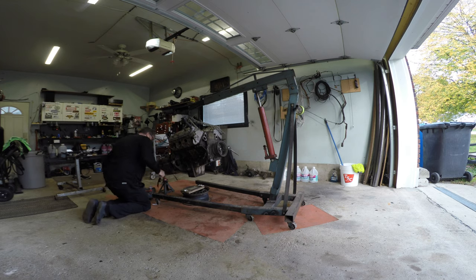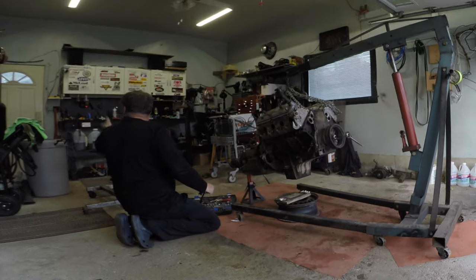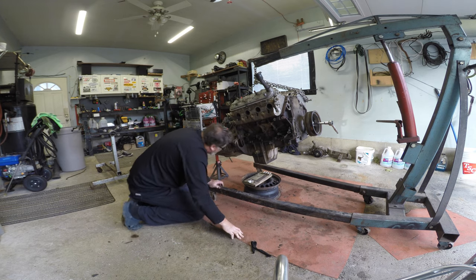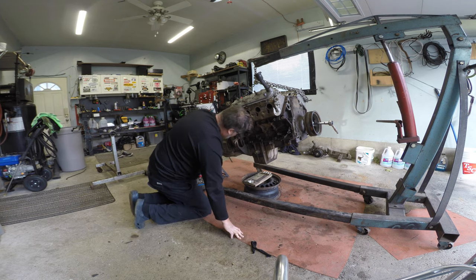Hey, look, it's a dipstick tube. Yeah, careful. So, I've never took one of these off, so I'm new at this, but I think there's two bolts here, there's a bolt here, so we gotta get them out.